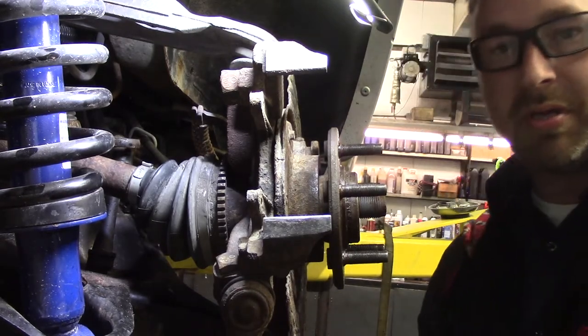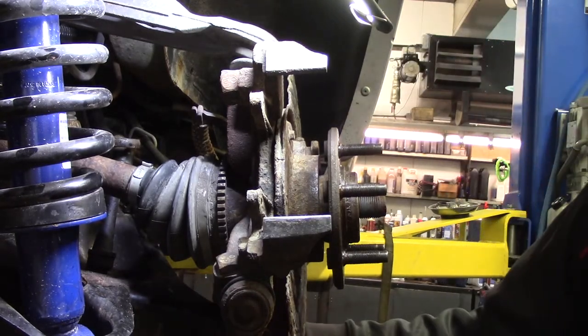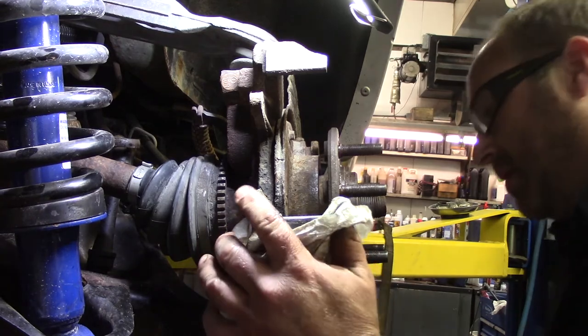Now I can actually reattach the shock and the lower control arm.